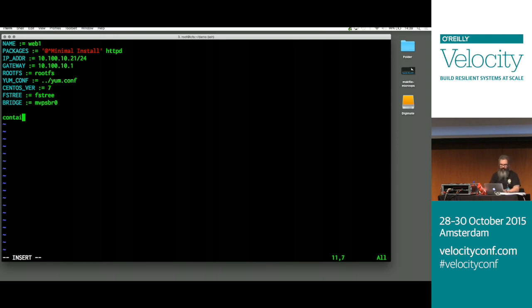Let's make a target here called container. Seems good, right? And so what do we want to do first? Make directory for the rootfs. Now, what happens in make if one of the commands in a target fails? What does make do? Anybody? Stops, yeah.